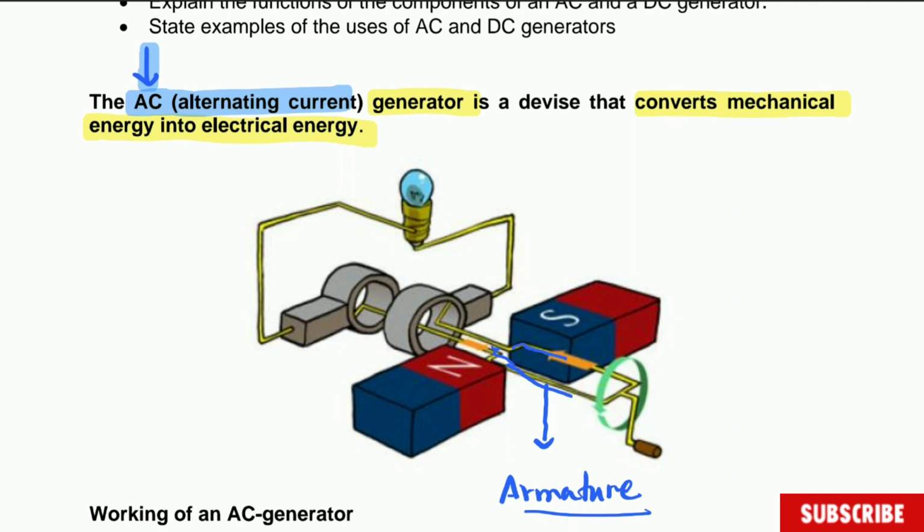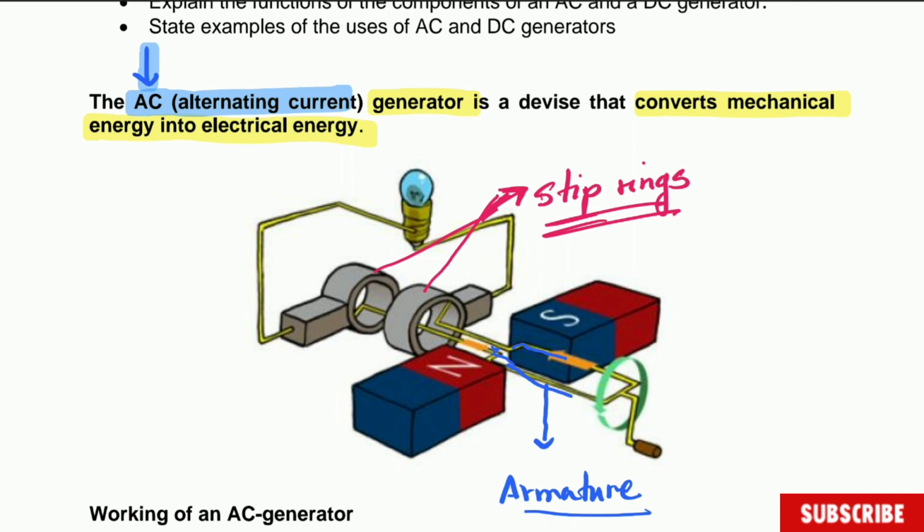Okay, now the other part of this AC generator is these two rings you see there. Those two rings are called slip rings, and be careful with that one. That one is slip rings. Be careful with the slip rings. That one there is the slip ring. And that is the one that makes the current change direction right away here.